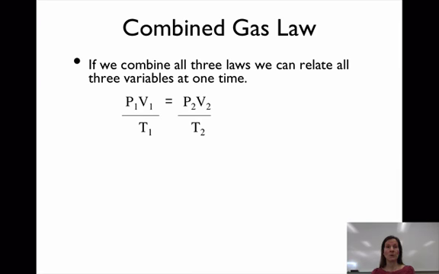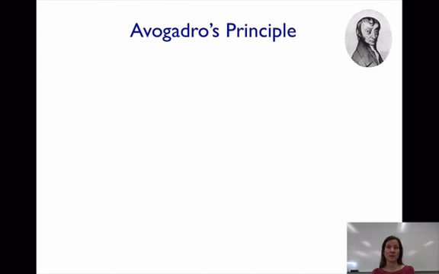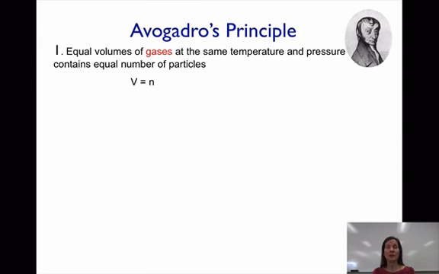Once we look at the number of moles, we get something called Avogadro's principle. If you remember, we had Avogadro with 6.02 times 10 to the 23rd, and this was his actual research that got to 6.02 times 10 to the 23rd. The first thing he was finding out, and I've mentioned this before, is that when he had equal volumes of gases at a constant temperature and a constant pressure, he was always finding that those gases would take up the same volume. So it didn't matter if he had oxygen or carbon dioxide or hydrogen or nitrogen.